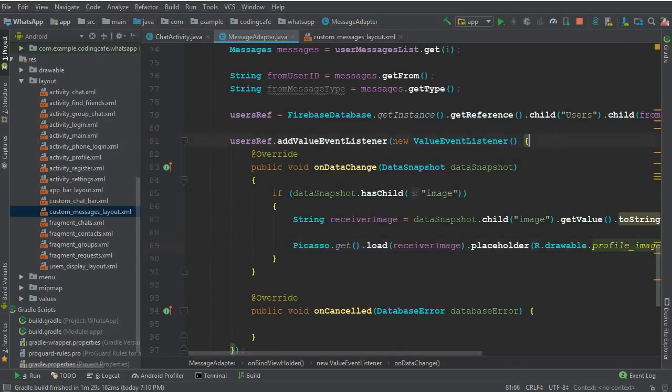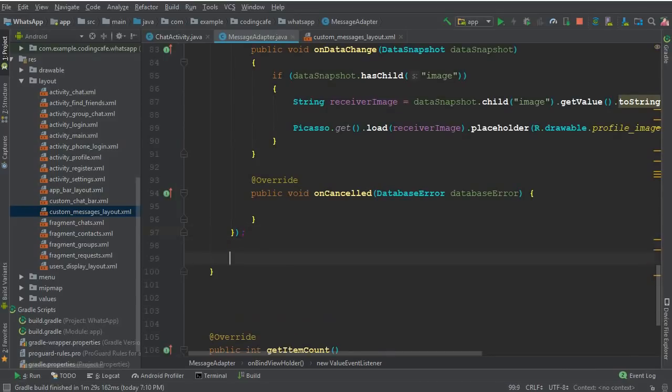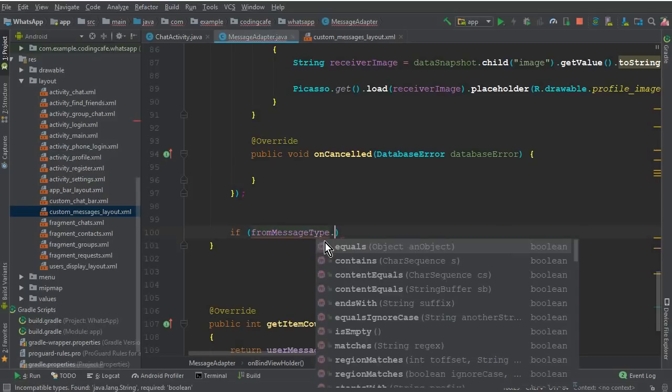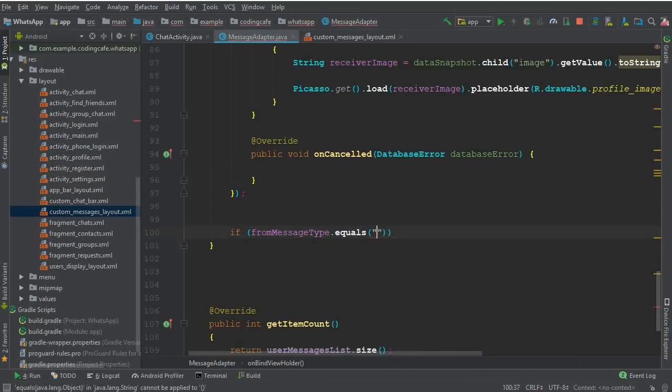Now once we do that, we are going to display the messages. So here we can say if from message type dot equals to text.